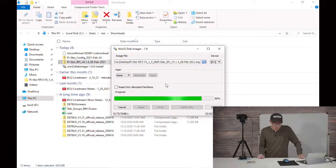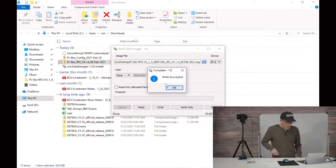We're about done. 13 more percent, 12 more percent. Okay. So yeah, you've got to get that disk imager on your computer, which, as you saw, took about a couple minutes. Just go right to those links in the show notes, and that'll get you there. So we're at 99%. All right, we're done.